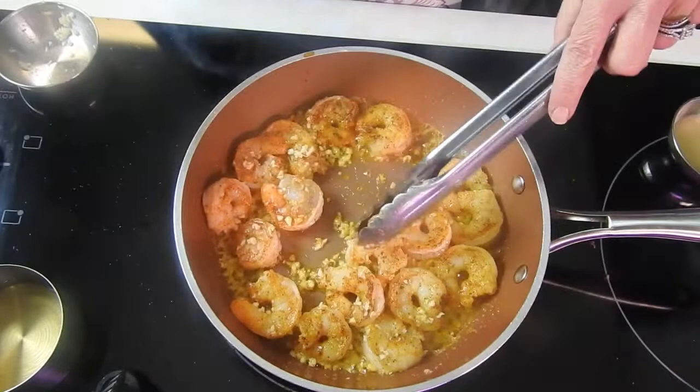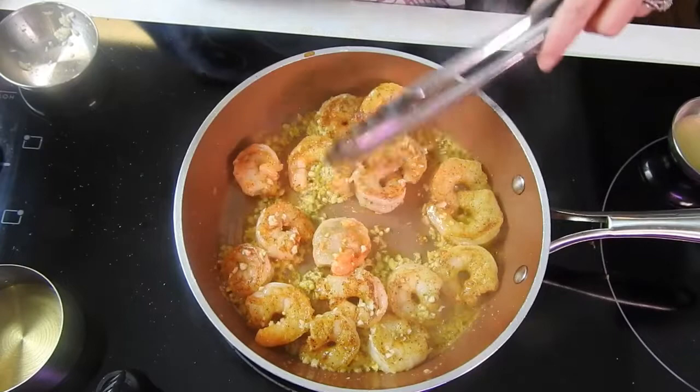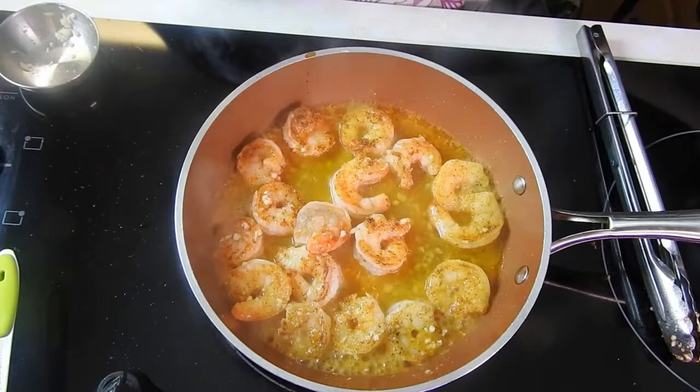Okay, now I'm going to put the lemon juice, wine, a little bit of the parsley.